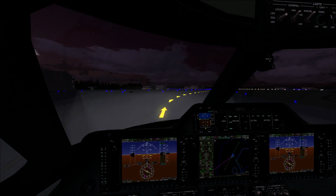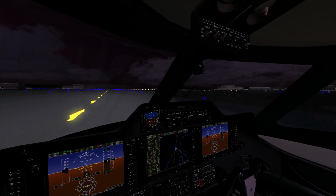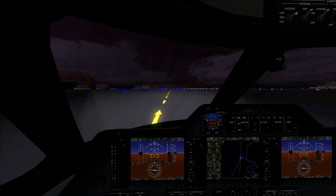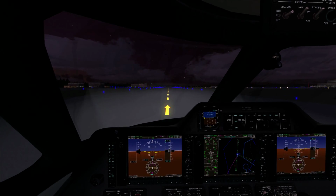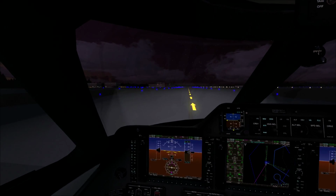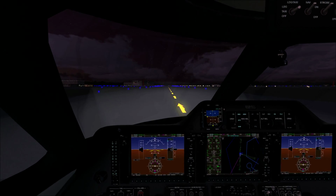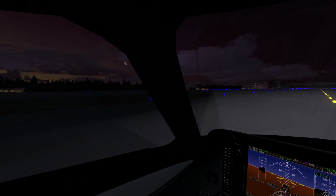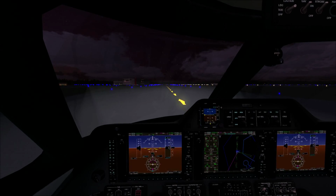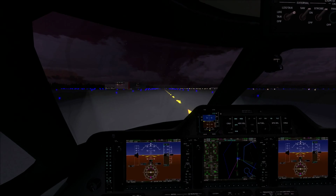Are we driving there? Heaven's sake! I could take off on the length of these taxiways. Where are we going? We're literally driving. Forget Euro Truck Simulator. This is Phenom 100 Embraer driving simulator. We're going to drive from Stavanger all the way to Honningsvåg. That should only take, I don't know, a week. Or we can fly there. It'll be a lot quicker. Let's fly there. But my goodness, I don't know. Got a long way to fly.